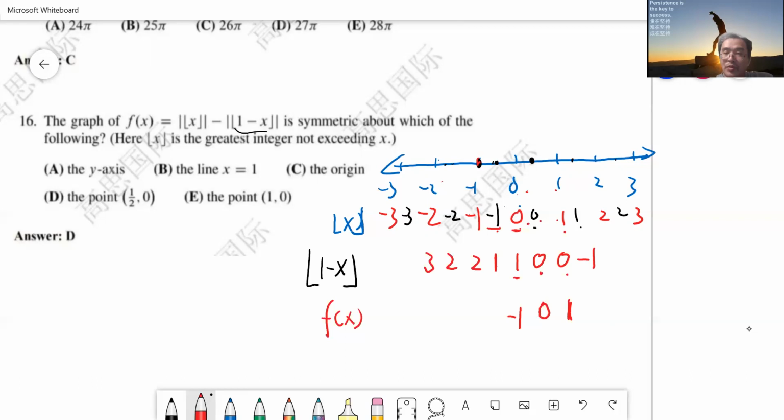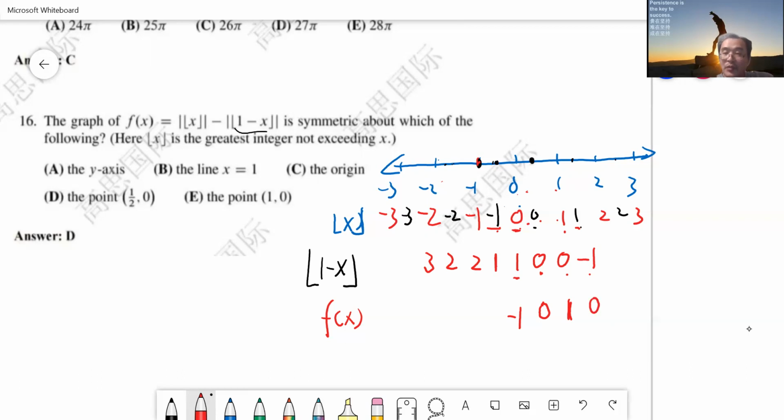Let's do a couple more to this side, one more. So if we find some number that is between 1 and 2, that's going to be absolute of 1 minus absolute of negative 1. That's 1 minus 1, which is 0, right?